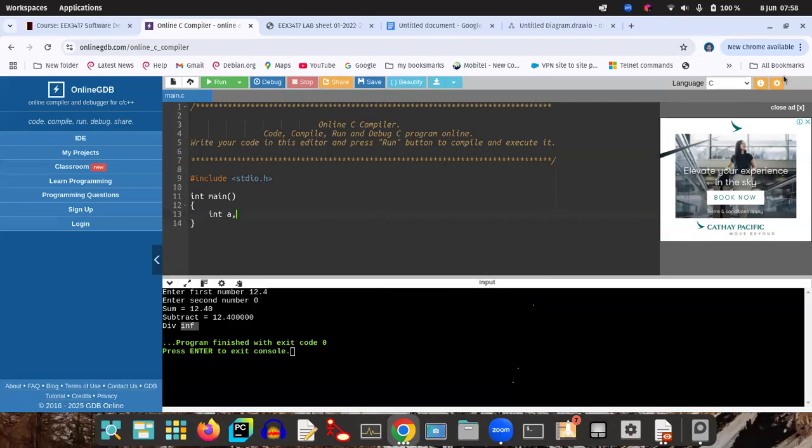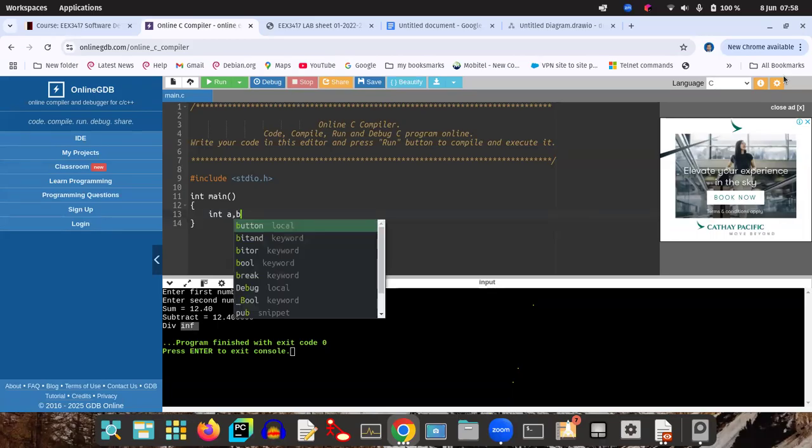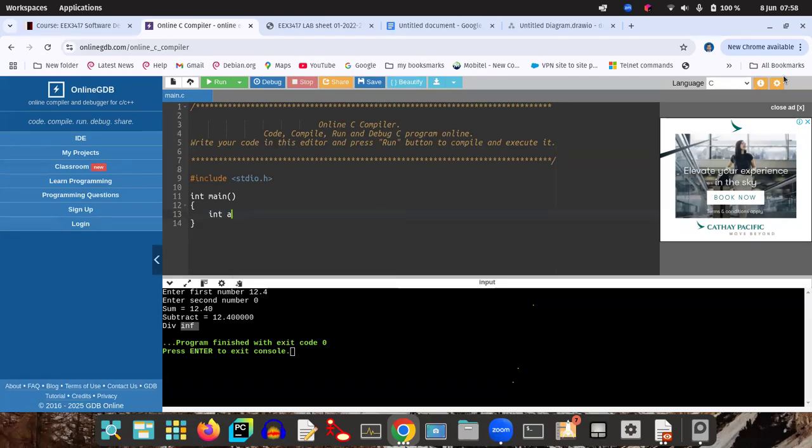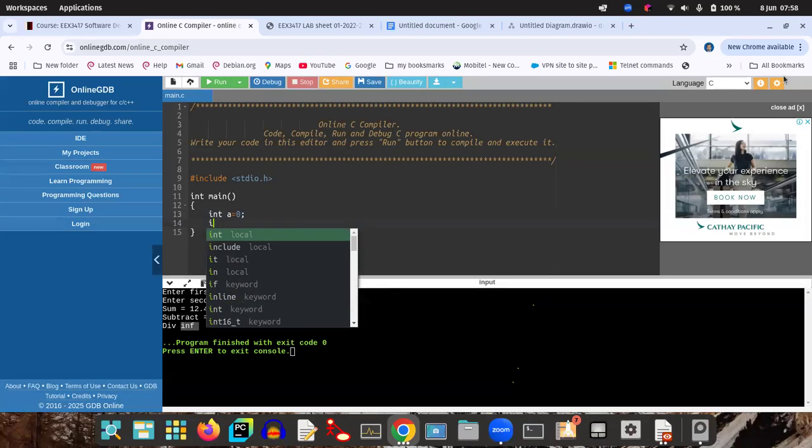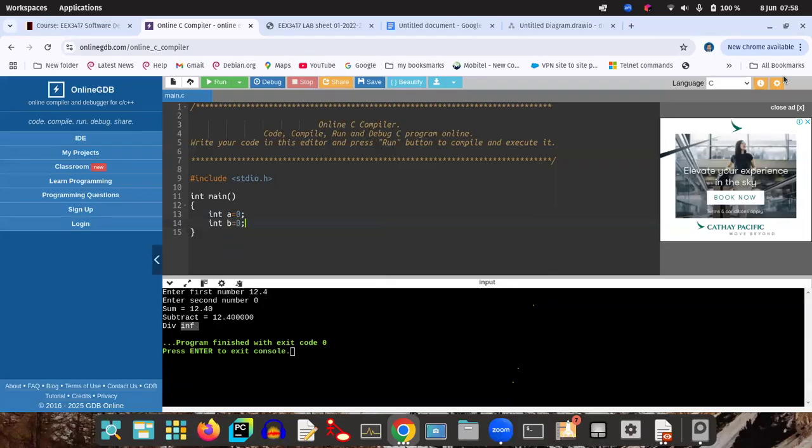Integer A, I will put only integer values. We can't initialize like this. int B is 0, int C is 0.